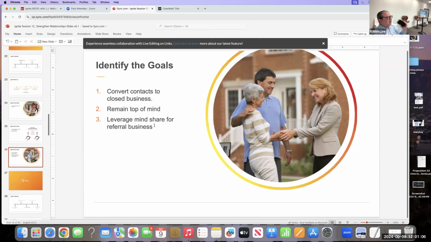So let's say I have 100 people in my database and I'm going to call all of them. In my conversation with all those 100, yes, I'm looking to see if they're ready to do something right now, but chances are that they're going to tell me about a friend that they know of that's ready to do something. So the odds of getting a referral are higher than them themselves doing something. The reason I'm saying that is because when I go back and look at where my business has come from, it's come from referrals. You can look at your phone book and say, no one here is buying a house this year. But every person comes across at least two people every year that are going to buy or sell something. So we need to leverage all those people in our sphere to give us referrals.